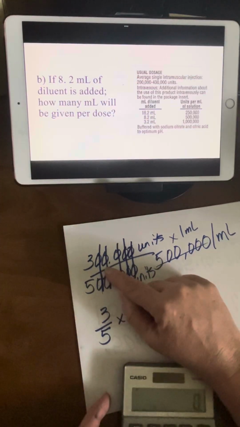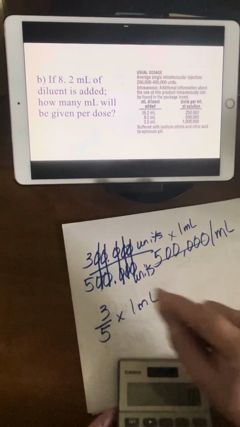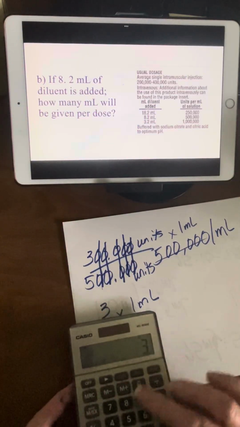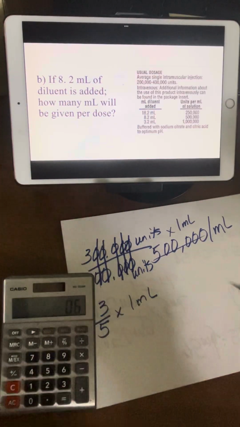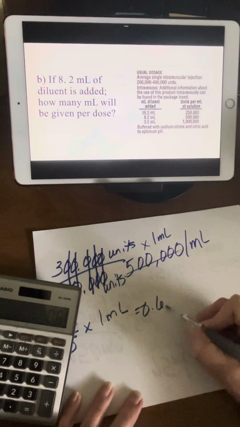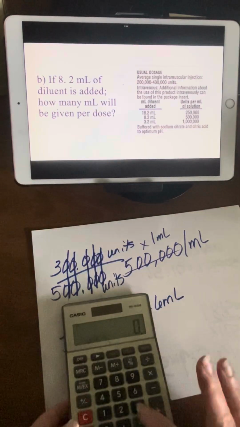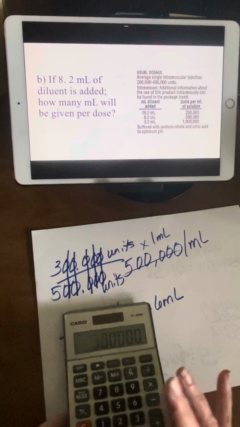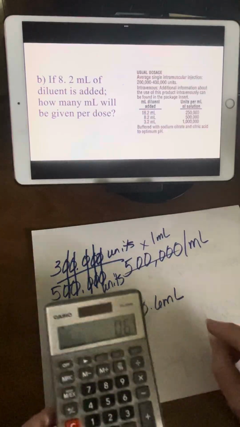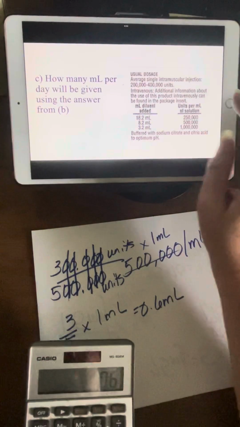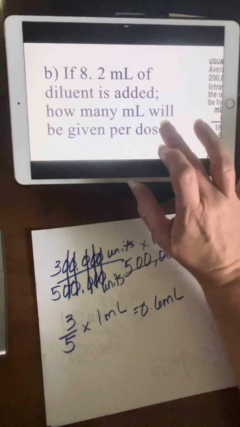Or you can key all them zeros in, but you've promised me that you're going to take your time and count each zero. So 3 divided by 5 equals 0.6. Times 1, it's still 0.6 mLs. Okay? Y'all want me to work it with that? Look, 300 divided by 500 equals, booyah. We saved them. I guess I didn't put the answers on here, but it was obvious that that was the answer.